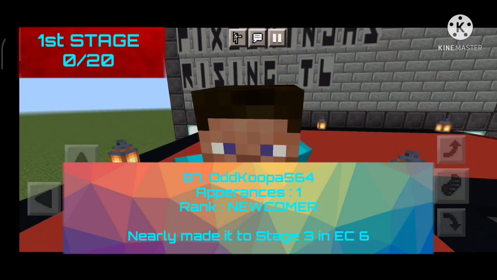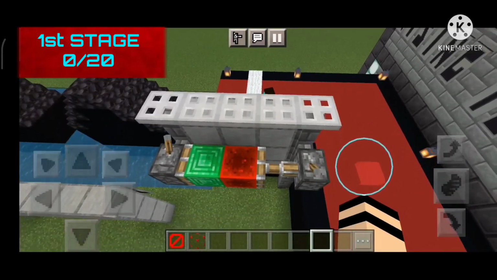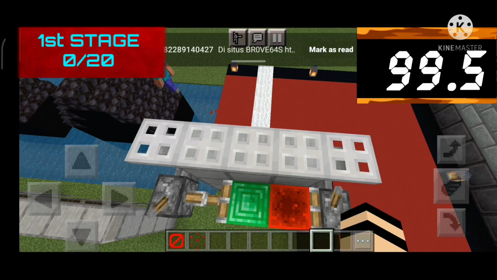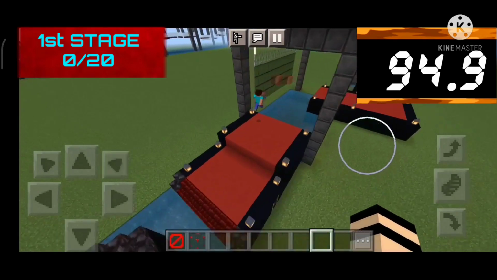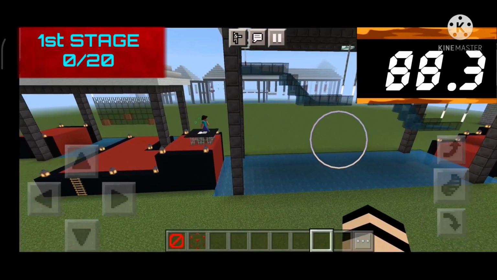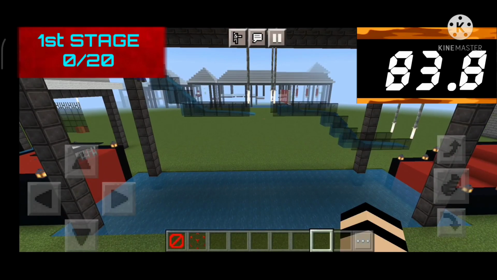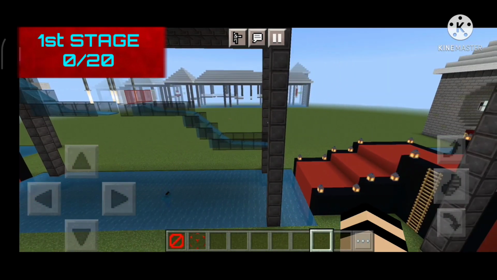Alright, next up, number 87 in the run order, it is Odd Cooper 564. This guy cleared Ender Challenge 6's first stage and nearly completed the second stage as well, but timing out on the final obstacle. That was a heartbreaker there. Already on the dragon glider. Now, shouldn't be a problem for Odd, because he defeated Ender Challenge stage 1 there, so yeah. And oh my god!